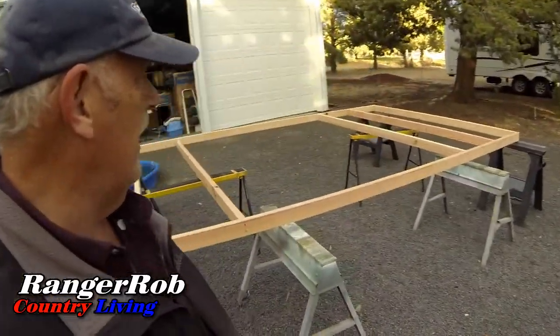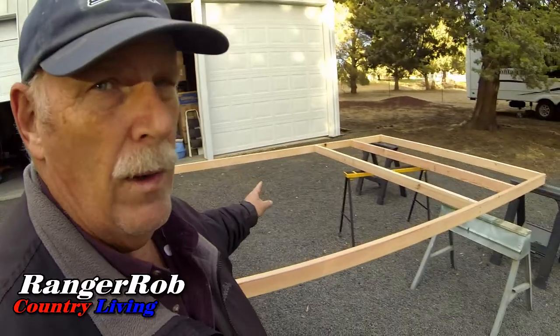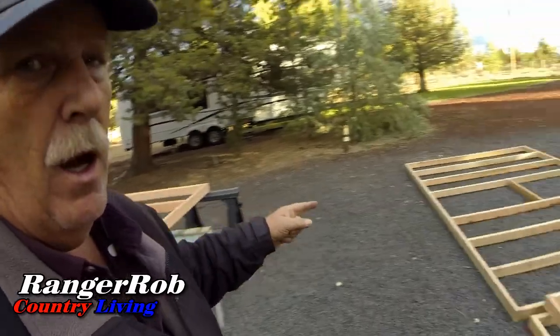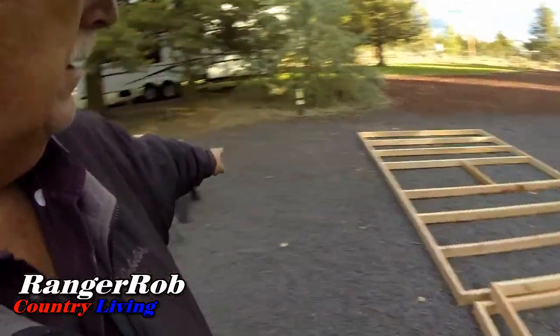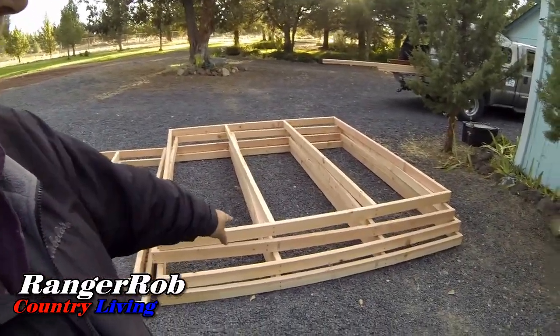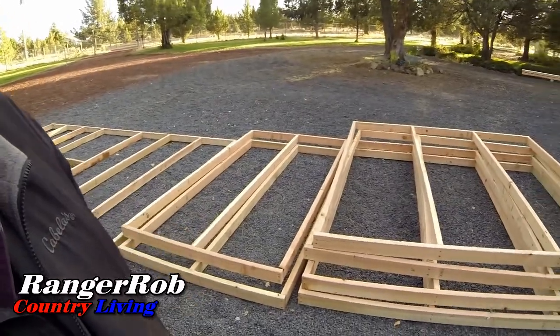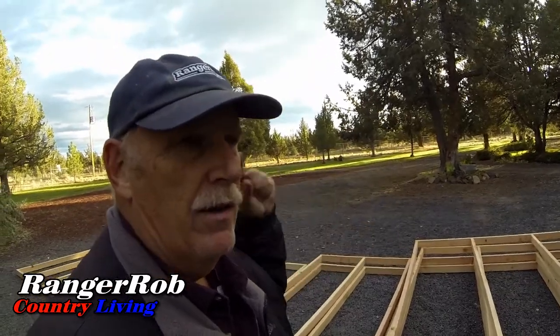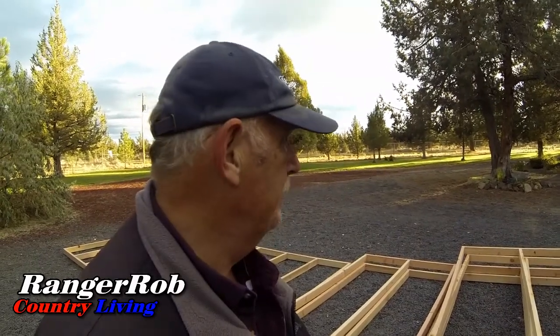Well, we got all the panels done. The center section here, we can't put the wood in yet till we get our door. We're gonna get the measurements right. All the other panels, the back, the front, the sides, and this fourth set of those, two sets of those, will be 14x21, and then we'll be putting cattle panels across on the top once we get this laid out on the ground, get it leveled, and cinch it to the ground with rebar. And yeah, that's all we have for today, guys.